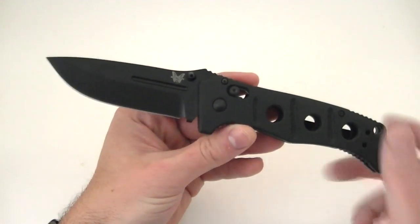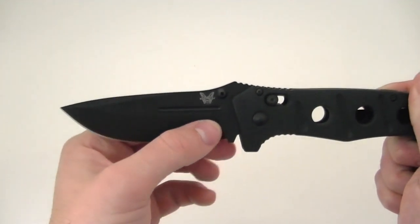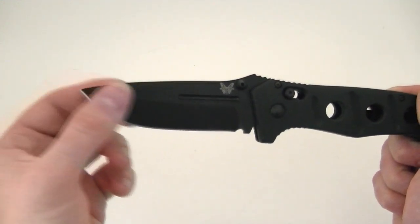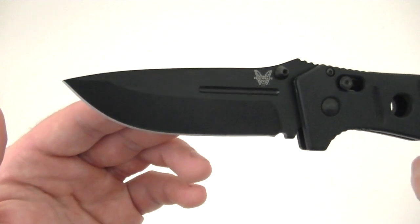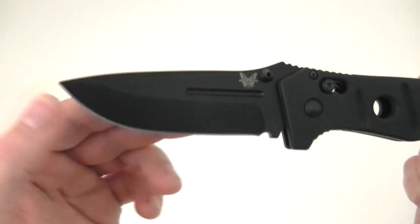Let's take a closer look at that blade shape. What we've got here is a drop point design. You've got a partial flat grind here. It starts about halfway up the knife. There's a swedge that has been put here to enhance the penetration ability of the knife. The edge has been really nicely applied. They've given you a nice big secondary bevel here, so you shouldn't have any issue sharpening it.